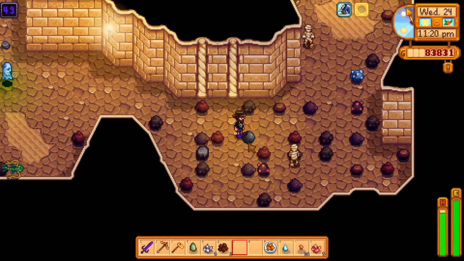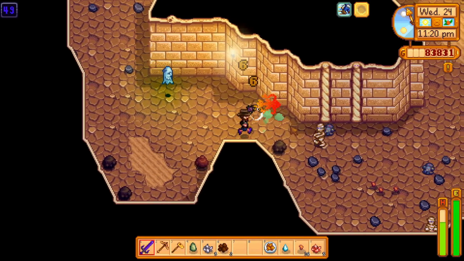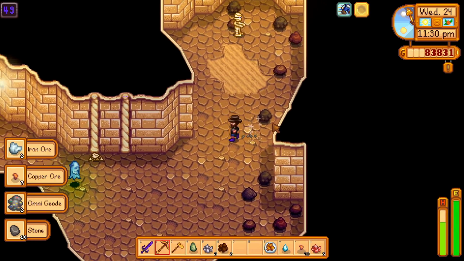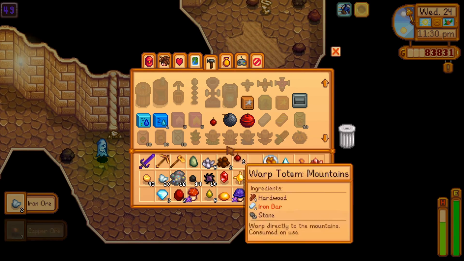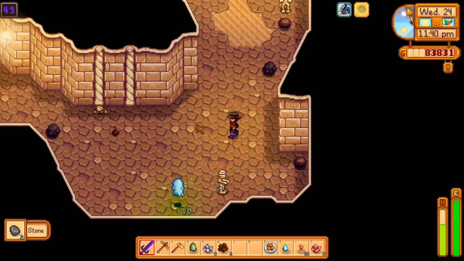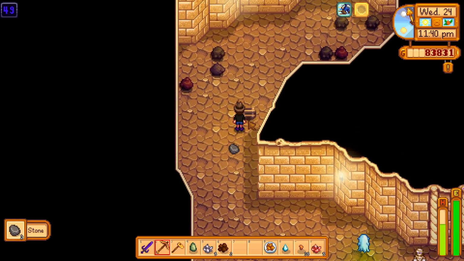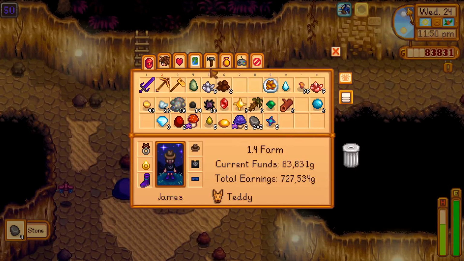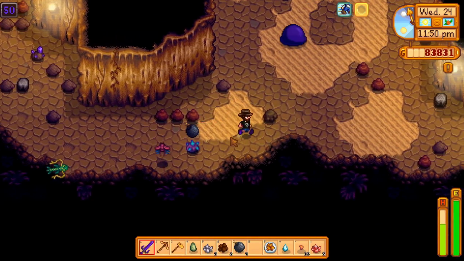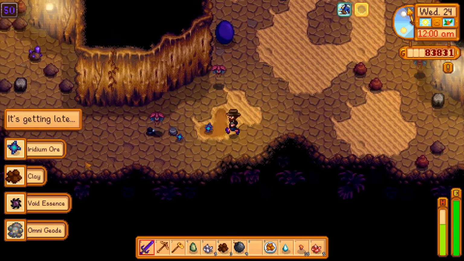What are the chances there's gonna be something good? Shoot! This dead mummy? Damn it! One more second and we would have got the reward in first. There's a ladder here. And level 50. That is just nice, although I feel like this is an Iridium Crab for some reason. No, it was not. And it's midnight.